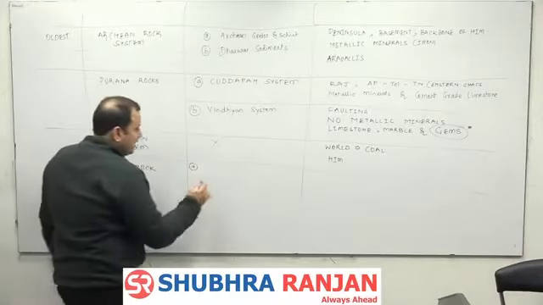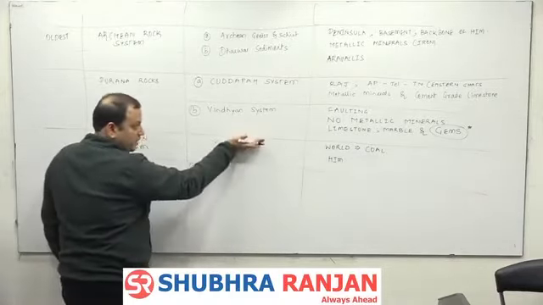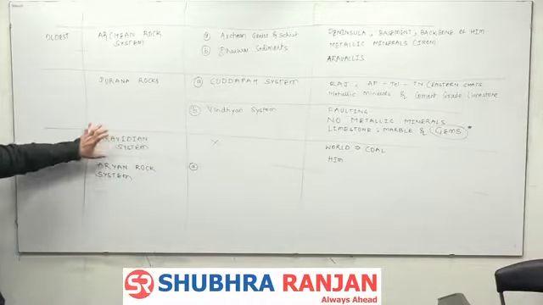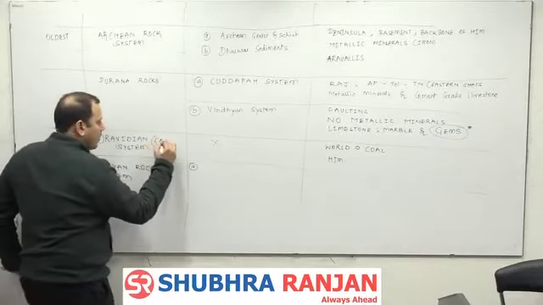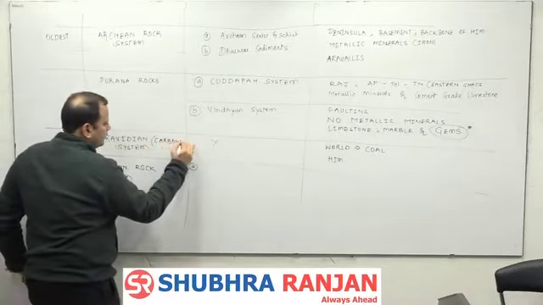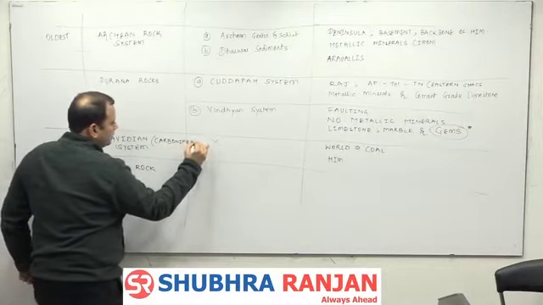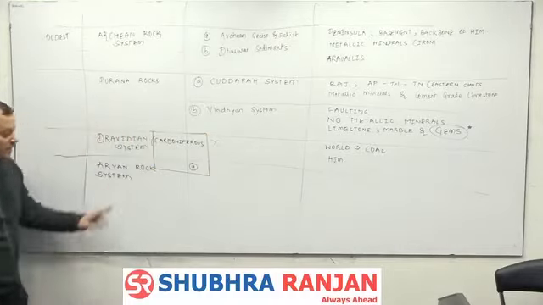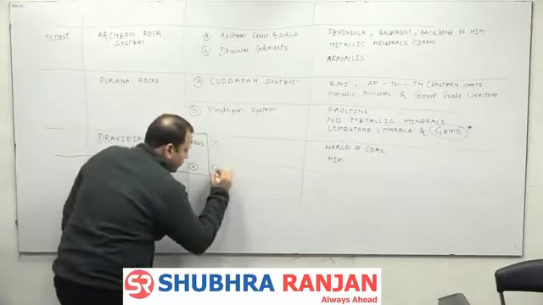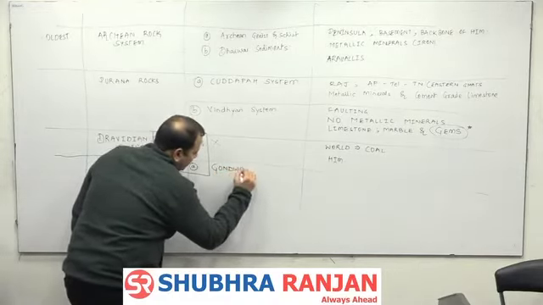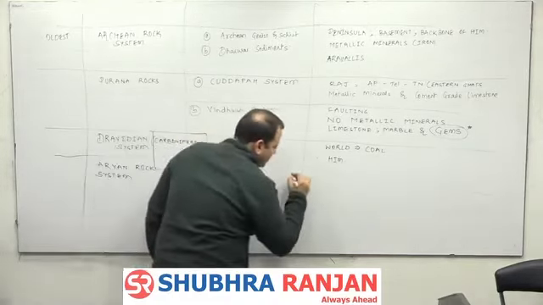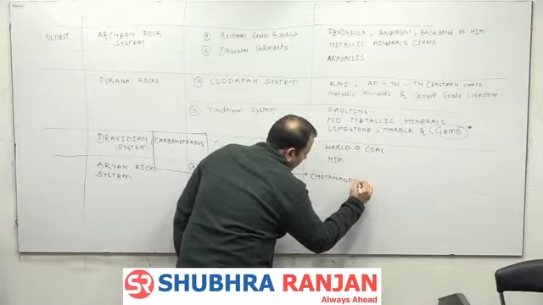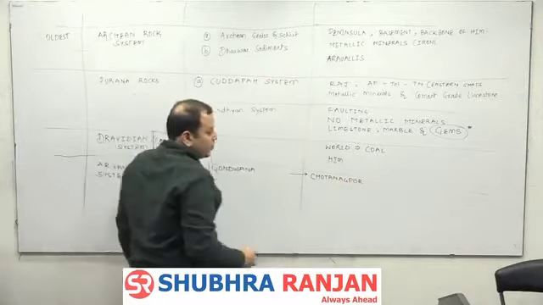This Aryan rock system will be in the order, first in the lower part of the Carboniferous period, in the upper Carboniferous period, when the Carboniferous period was ending. So this was entirely a Carboniferous period in the world. When it was at the end part of this Carboniferous period, there was a formation of the Gondwana system in India. And this Gondwana system is present mostly in the Chota Nagpur plateau region. Chota Nagpur consists of both Archean and Gondwana system.